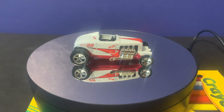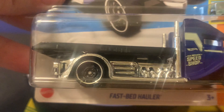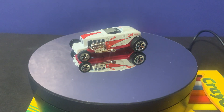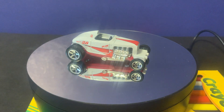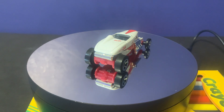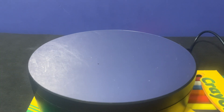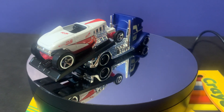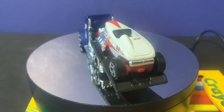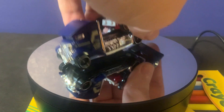The next car we have in this episode would be the Fastbed Hauler. The Fastbed Hauler is a tow truck-designed Hot Wheels. It does have a special feature — it allows the back to be lowered so you can add vehicles to it. We'll use the Max Steel as an example for it. It can tow vehicles on it. The Max Steel doesn't fit properly on the hauler, but it is actually a pretty cool design.